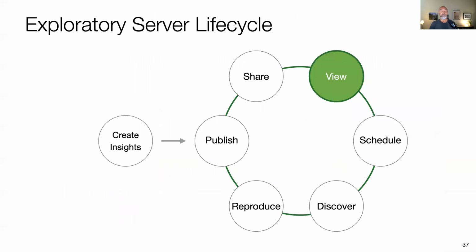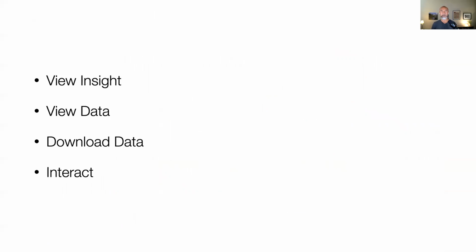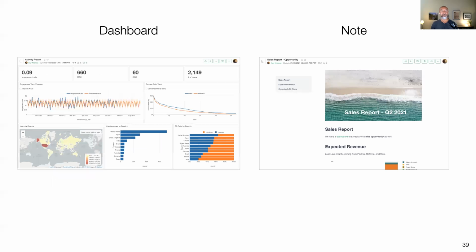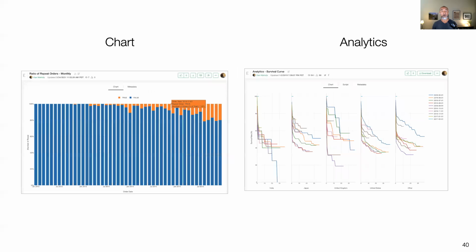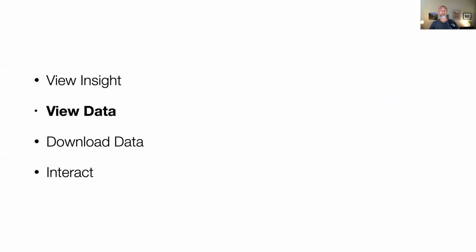Okay, so you share it, and now, of course, this is what you want to do, right? You want to view whatever has been published. So a couple things. Let's start with inside a dashboard, a note, or a chart analytics. Of course, you can just open it in a web browser. Nothing special. What's special is the view data.